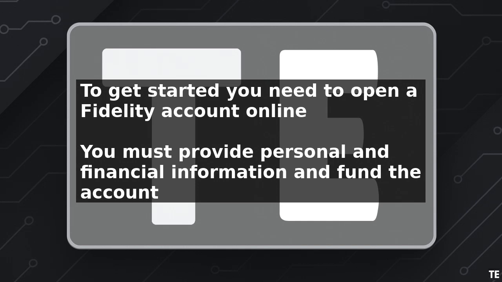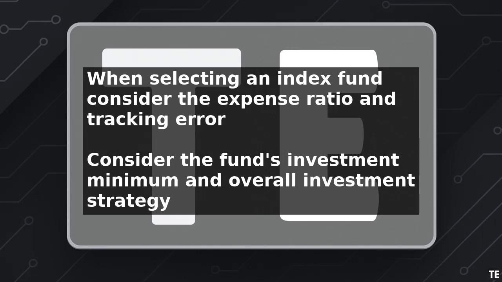These include the fund's expense ratio, which is the annual fee charged by the fund manager, as well as the fund's tracking error, which measures how closely the fund follows its underlying index. You should also consider the fund's investment minimum, which is the minimum amount of money required to invest in the fund.